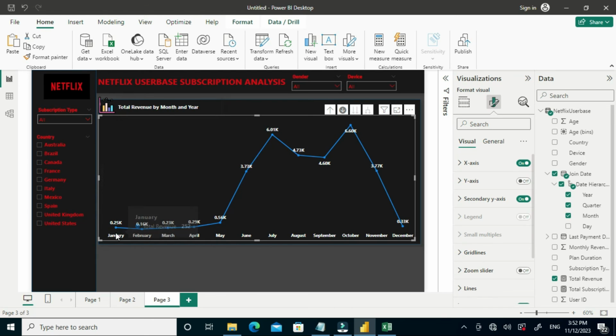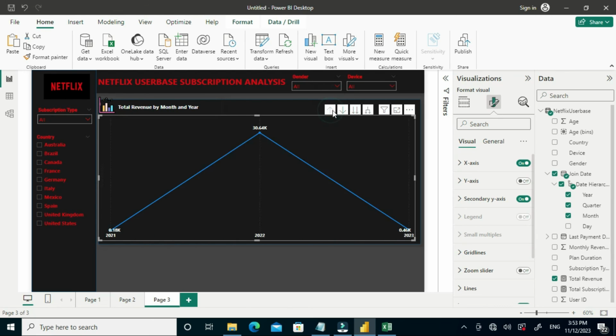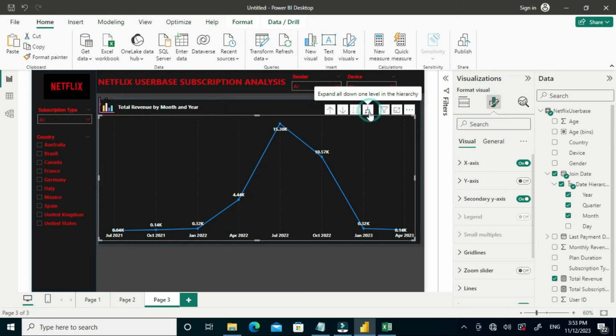So this is the total for January. If you want to turn off the drill down, you can just click on it. So drill down allows you to drill depending on what is selected under the date hierarchy.